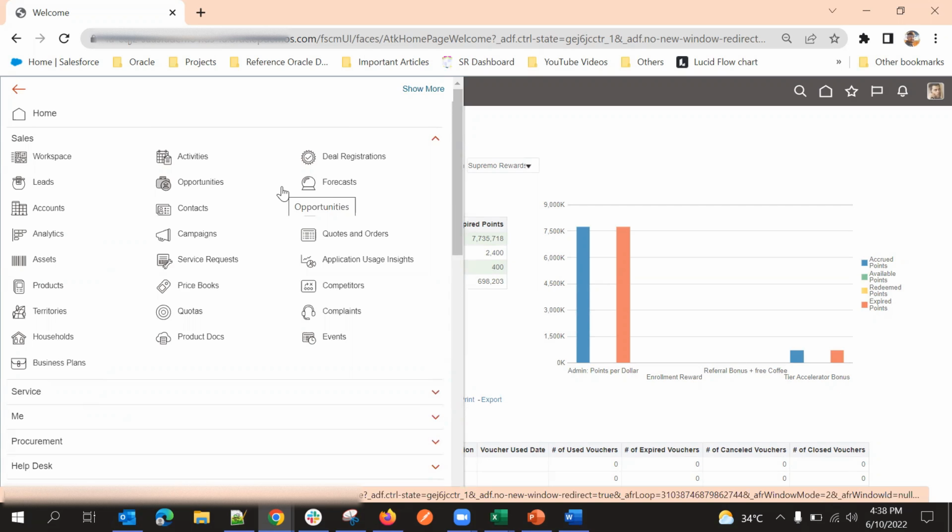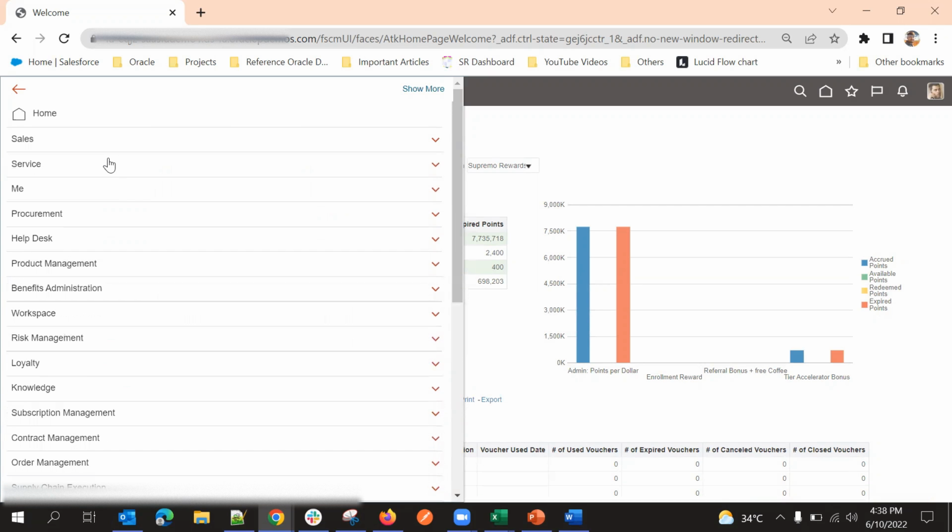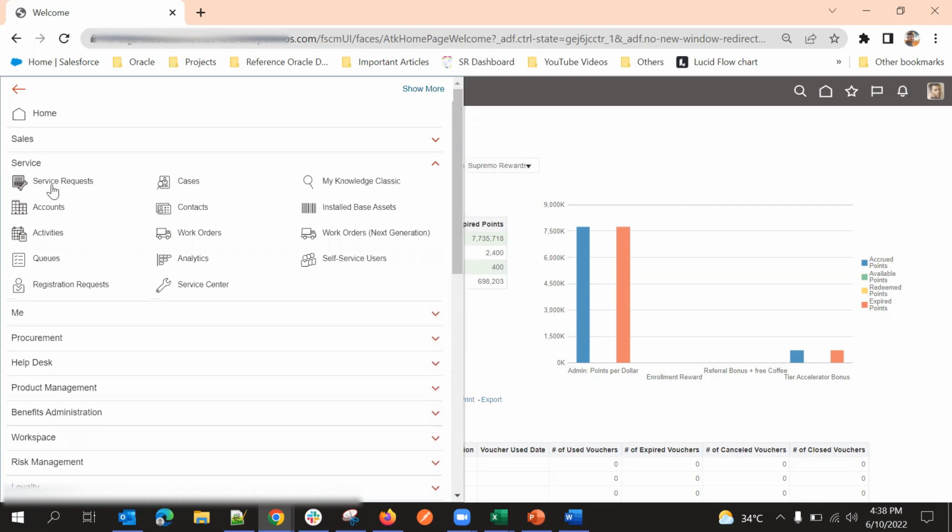In that case, we need to use the B2B service module. Whatever we are seeing within this service request site, this module is called B2B service. It covers the service for B2B scenarios, like business to business services. So it will be taken care of.